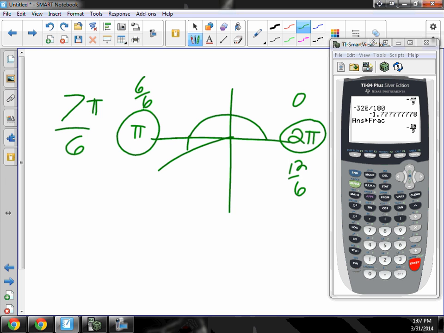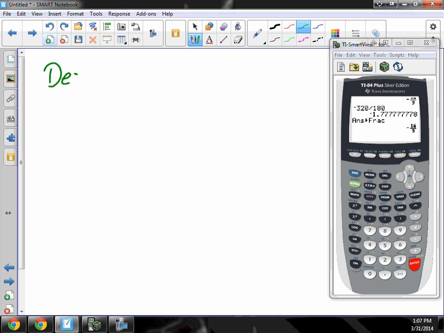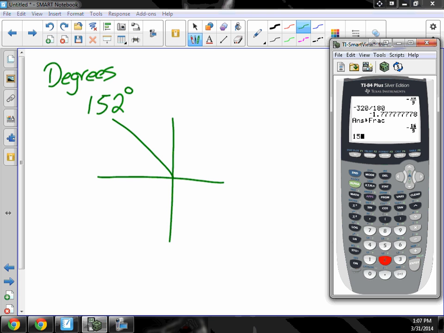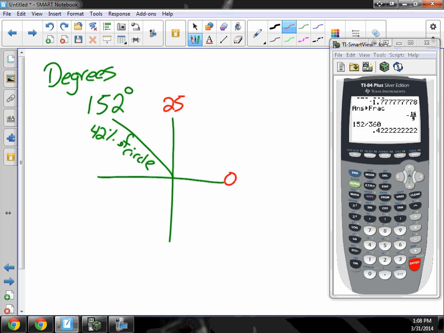Okay? Now, let's back up a little bit, because there's another way to do this. If we're dealing in degrees, and I have 152 degrees, where is that going to land? Quadrant 2. Okay, that's easy. Let's do the division. 152 divided by 360. What does that number tell me? This is 42% of the circle. Okay, and a lot of you preferred the decimal version because it was really easy to understand. In this version, we have 0, 25, 50, 75, and 100%. Is everybody okay with that? You good? Caitlin, you? Okay.